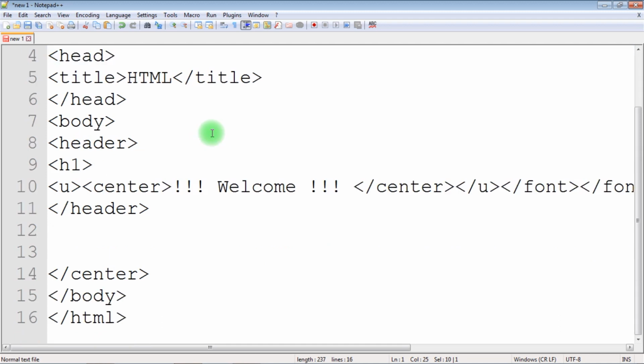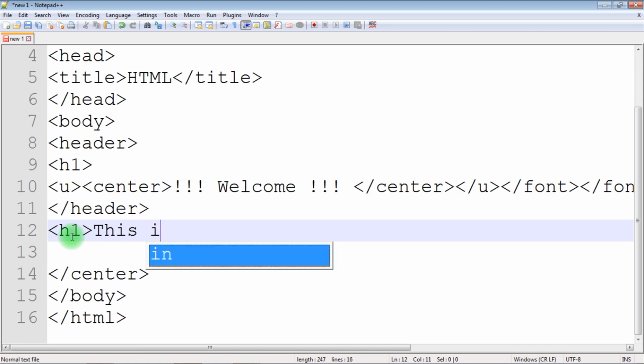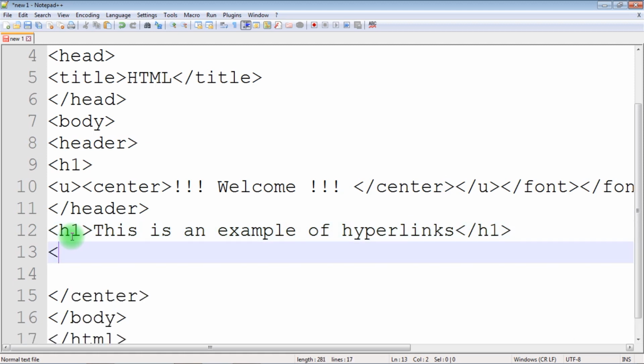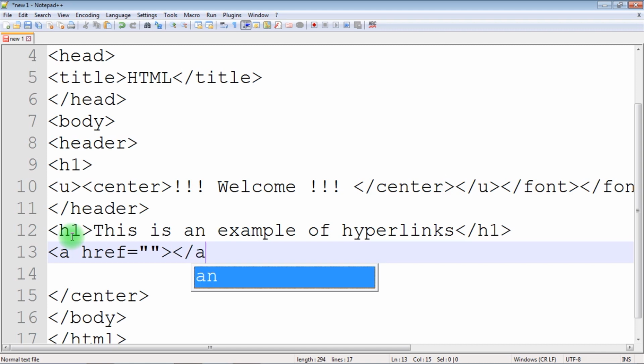Now to create a hyperlink, let's create one heading one, and write: this is an example of hyperlinks. Now, to create a hyperlink, the HTML tag is a href equals, and after that we have to give a value here. Then to close a hyperlink we close it this way.